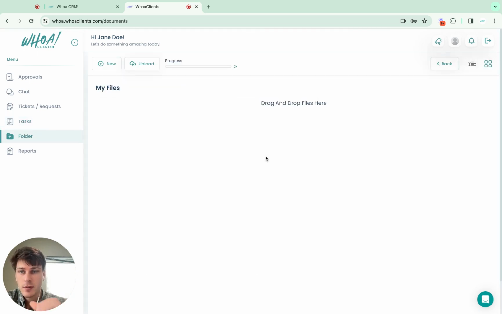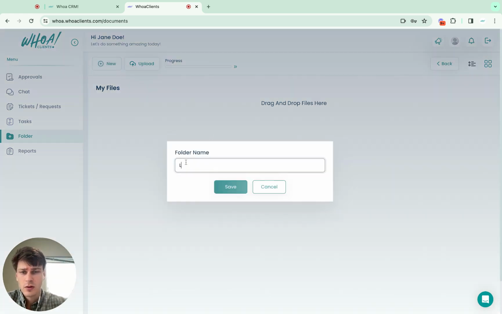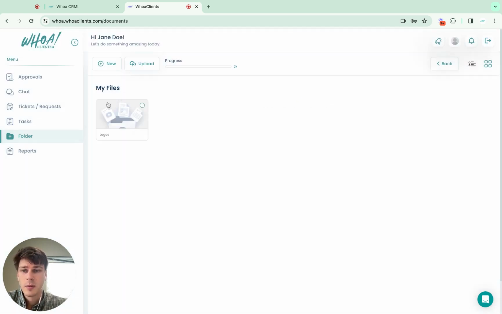The folder is going to be like a shared drive, right? So for any asset, you can create folders, right? So we could create a folder. We could call this logos, right? So the client could create a folder called logos, and then they would be able to upload all of their logos there, and then you would also have access to those files. So this is super helpful so that things aren't getting sent as attachments over email, right? You don't have to create a Dropbox or WeTransfer or anything like that. You just have a shared folder with your client. You're able to organize all your client's access right here in Whoa, and it's accessible for you and your client.